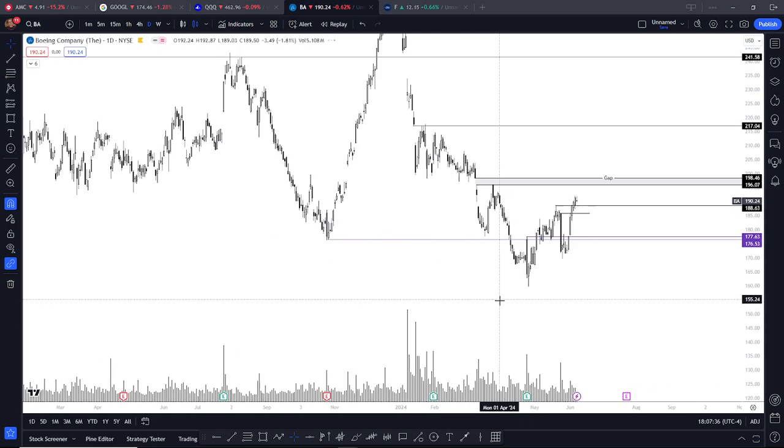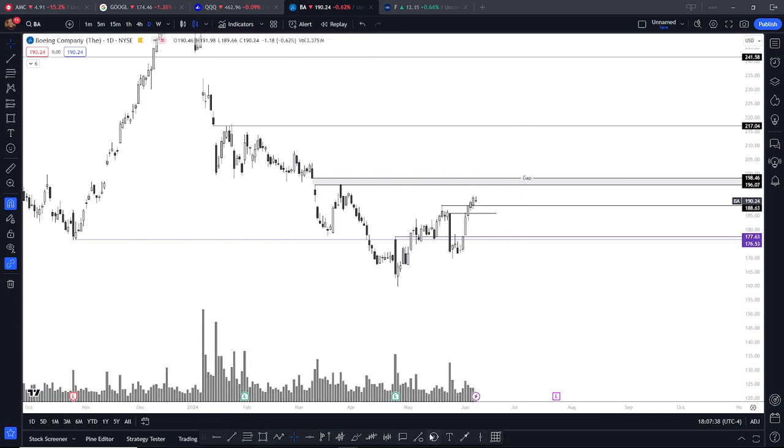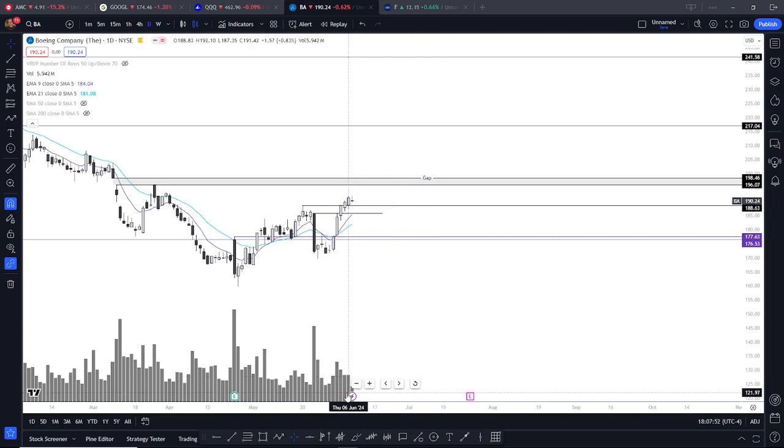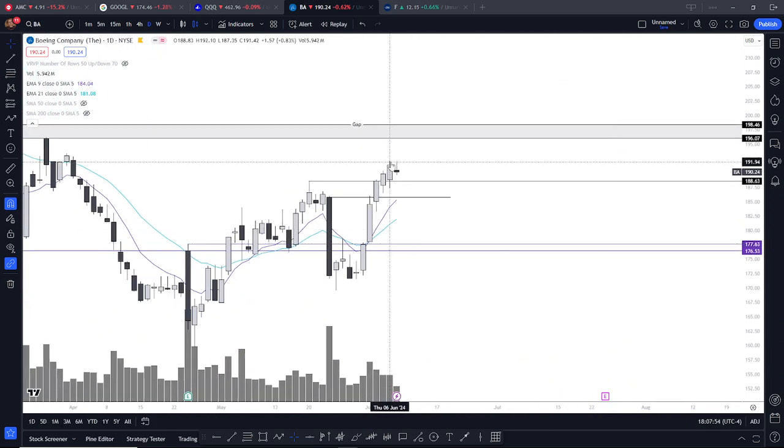Now, what are we doing now? We're simply looking for potentially what would be an inside bar, breakdown, base, higher low, move to the gap. This could take a little bit of time to play out. We do also have a really low volume inside bar in the daily, like I said, and that's typically a bullish setup. Now, if this gets hit with news, that sucks. But I'm not going to let that scare me away from a chart that looks good that I can take advantage of.